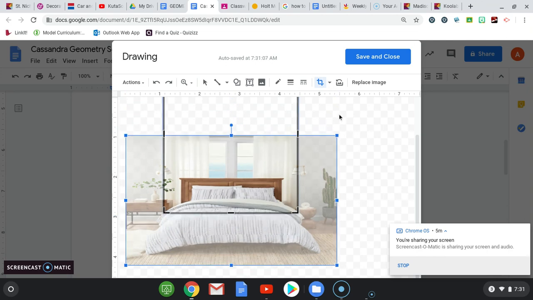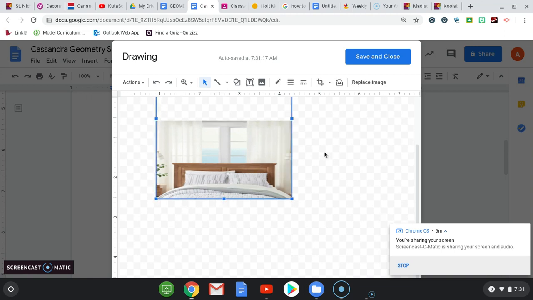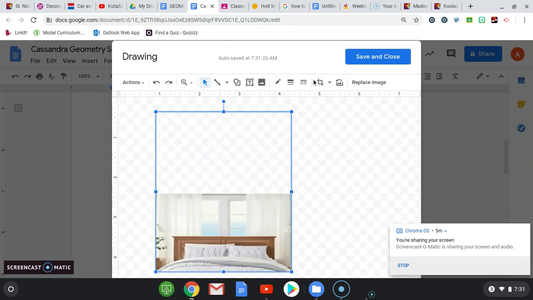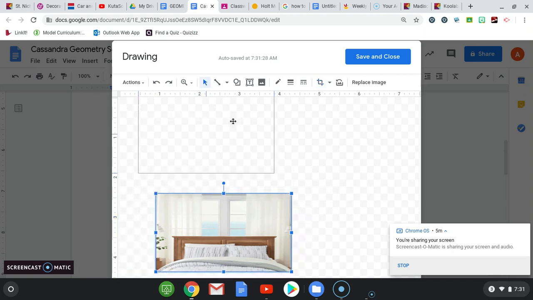Down there. All right, so I think that's pretty good. I can still see it's a picture of the bed and the headboard and everything like that. And what I want to do is, I think I missed part of the cropping up there. Let's see, crop. Yeah, I did. Let me bring this down. Like so, bam. Bring that up here.